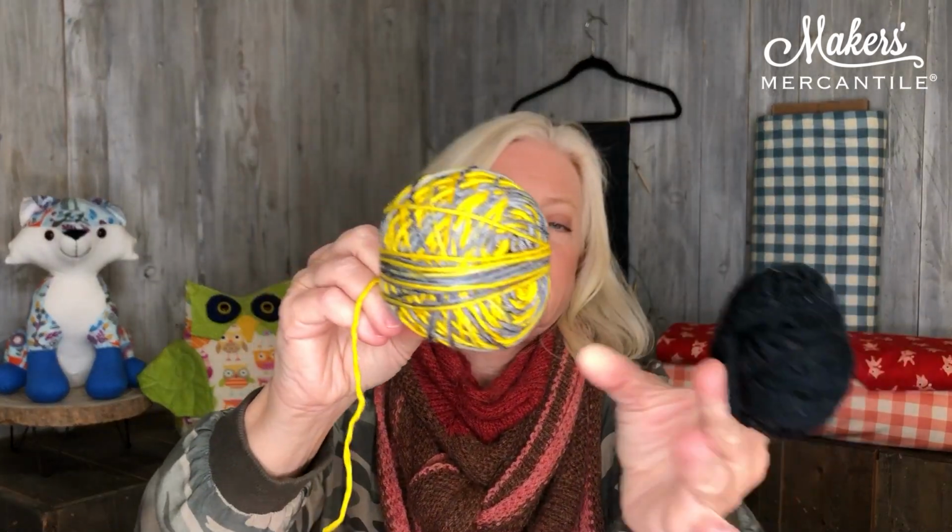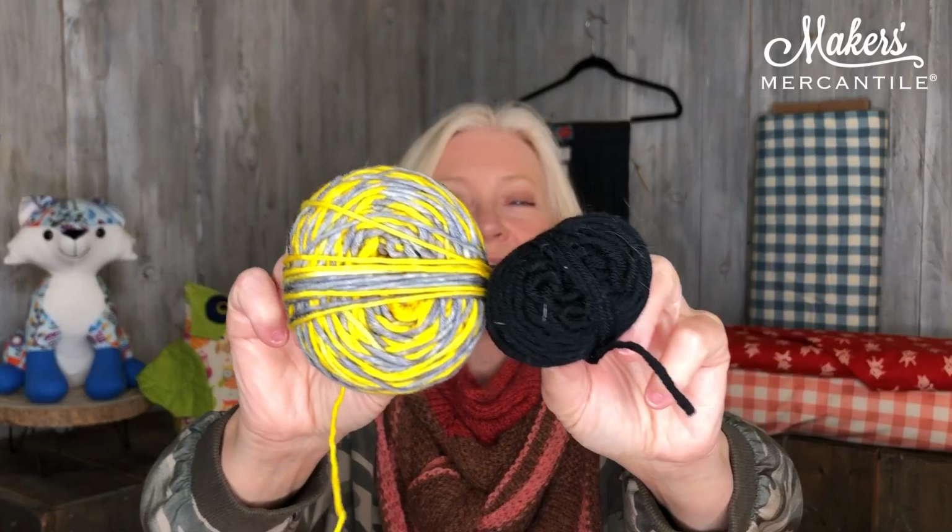Kyle has put them together in a kit. More information about that is below. The pattern is a free pattern online. And guess what? If you wanted to make a bigger hat, you could, or if you wanted to put a pom-pom on it, you could, because look how much yarn was left over. So, oops, got a little hair on there, sorry. So we have a substantial amount of yarn left over.